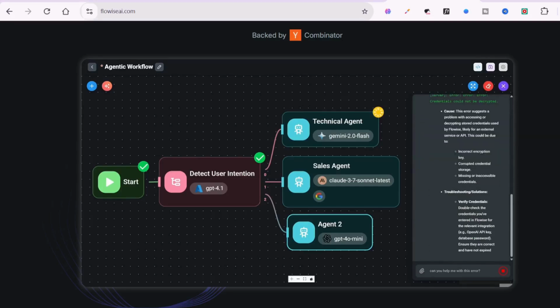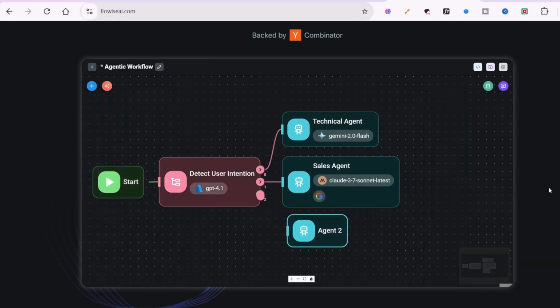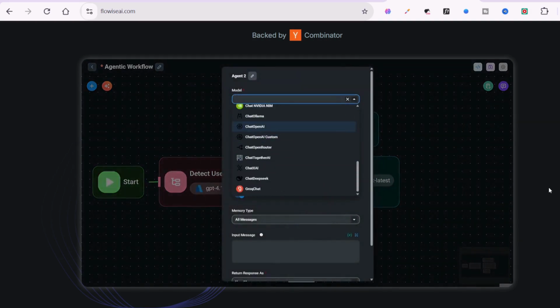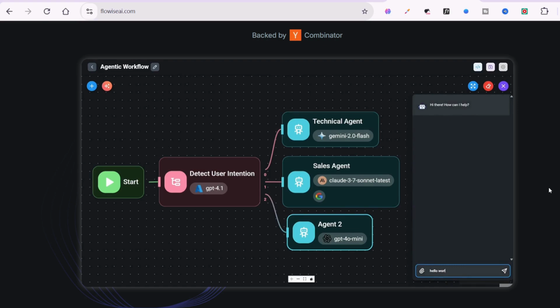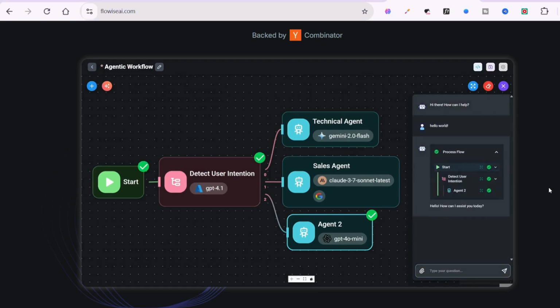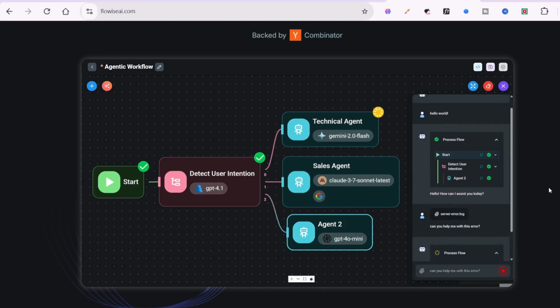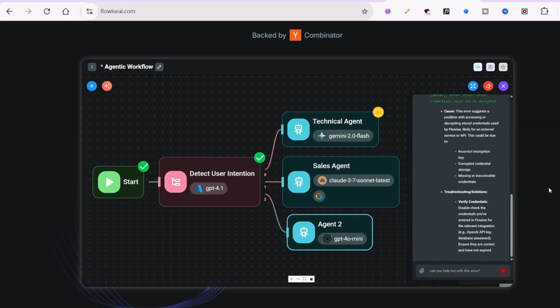Flowise just dropped version 3 not long ago, and I have got to say I'm genuinely impressed. This update brings a ton of usability enhancements that impact not just the user interface, but also how we create and scale agent-based AI systems. If Flowise is new to you, it's a no-code platform designed specifically for building intelligent AI solutions.